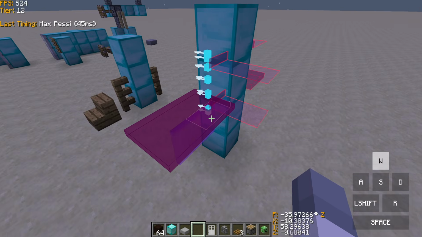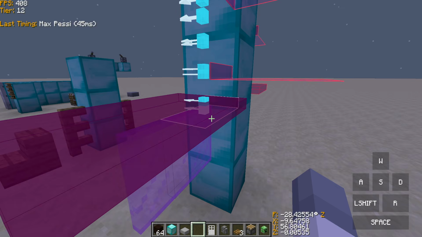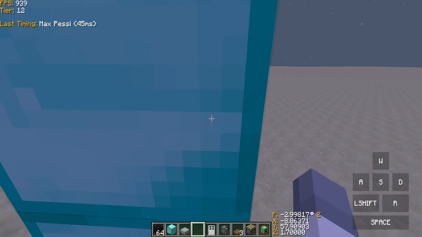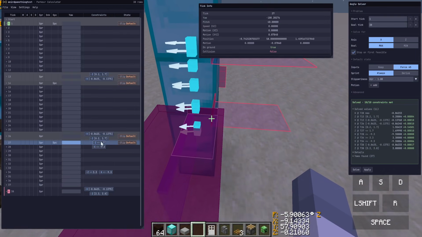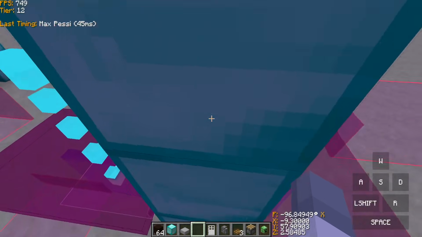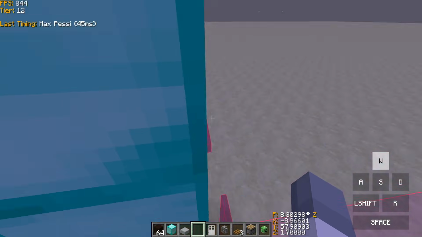Then the jump tick itself, and this is the constraint highlighted now here, the jump tick itself must still be in front of this block. If we would not set this, it would collide into this block because the jump tick itself can't be beside this block already. We don't have enough momentum for this. So it must be in front of this.